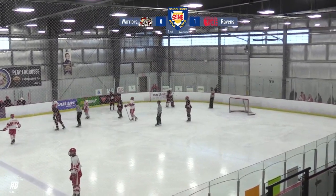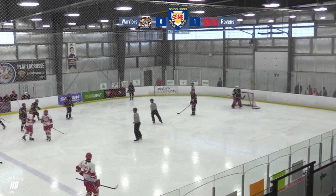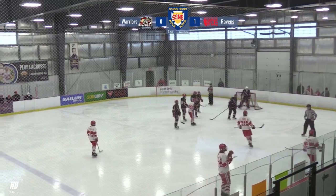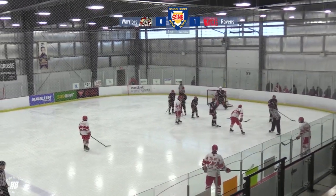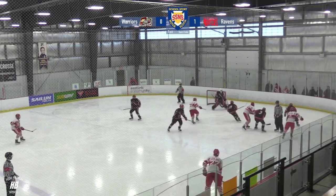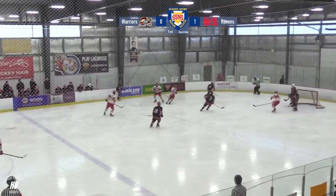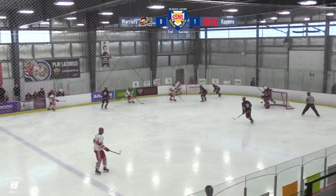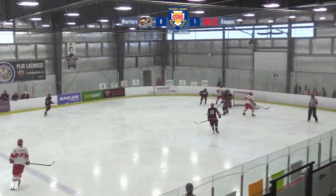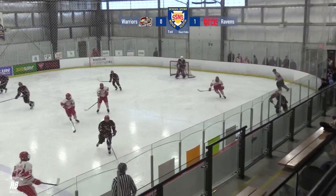Two more games to go after this one, one in each group. The CPA Cheetahs and the Horton Griffins — that is a huge game coming up. The winner of that one will advance to the semifinals on Monday, joining this Riverview Ravens team. The final game of the round robin will go at about 7 o'clock, likely 7:30 due to the delay we had. Broken glass during warm-up took some time to clean up, but we are back underway. Final game of the round robin: Lockview Dragons and Citadel Phoenix, both 2-0, will be battling for first spot in Group A.